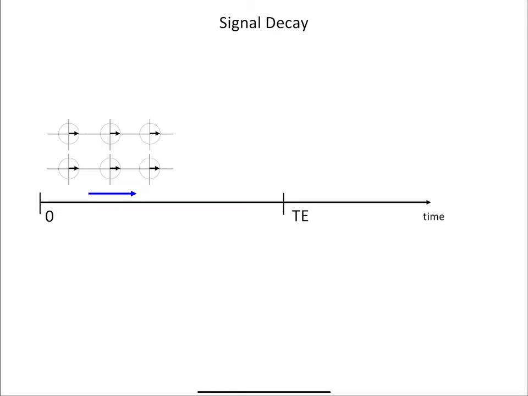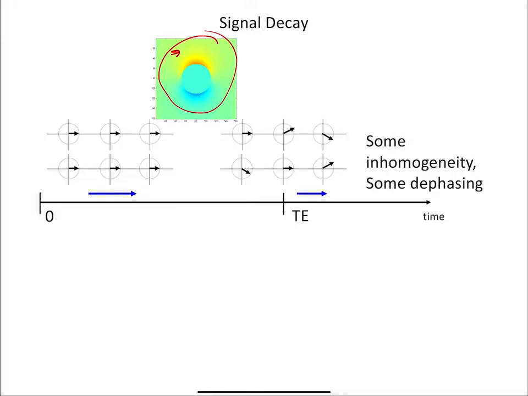So what we want to look at is what's the effect of these inhomogeneities on the signal. For example, here we're imagining we're in an area where, in this region here, the colors are showing the differences in field. It's not too much. And so if you imagine spins within that vicinity, then they dephase a little bit depending on where they are in the field. So those spins that are in the yellow would go faster. Those spins that are in the blue would go slower. And on average, at the end of the day, when you sum them all up, there will be some decrease in the net signal that you have. Okay, and so that is the inhomogeneity causing a signal decrease.